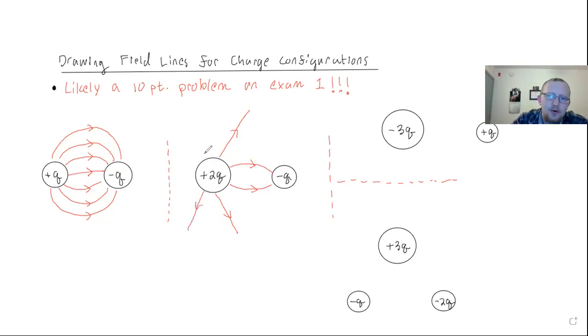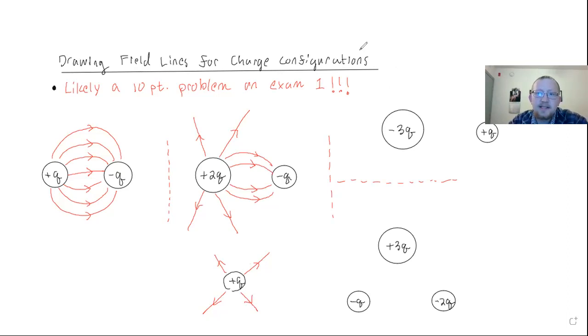And let's draw a few more field lines to kind of give us an idea of what would maybe occur with this particular one. Oh, and it's also important to note that you see how I have 8 field lines leaving plus 2Q here. That means that in the same drawing, if I just had a plus Q, I would have half the number of field lines leaving. So for this drawing I have up here, I have 8 field lines leaving plus 2Q. Therefore, half of that amount of field lines will leave plus Q. So 8 to 4 ratio here.